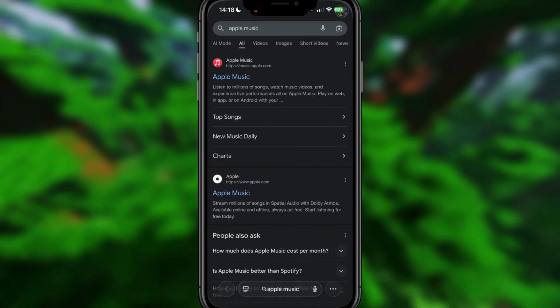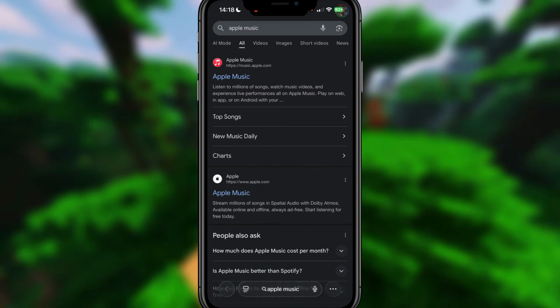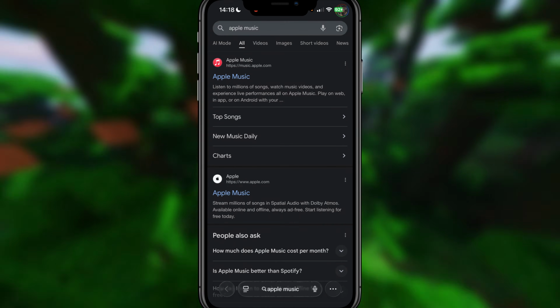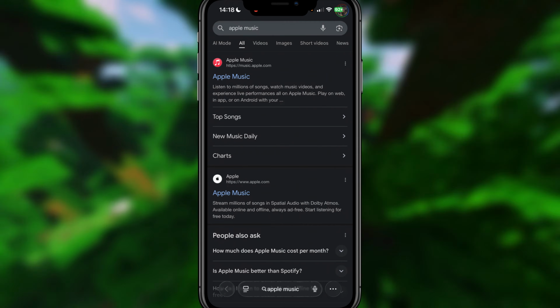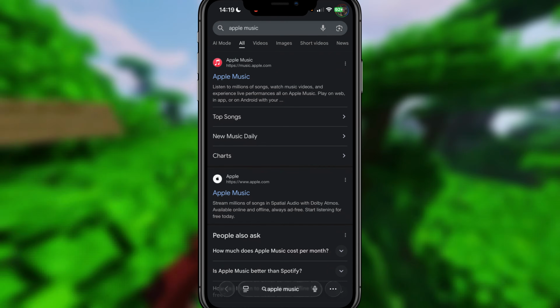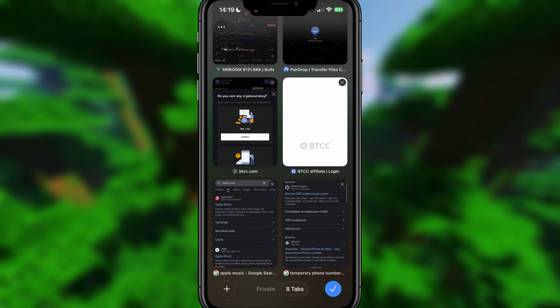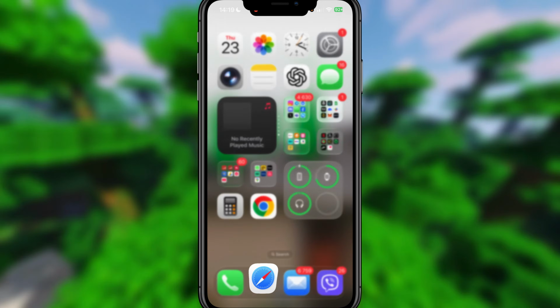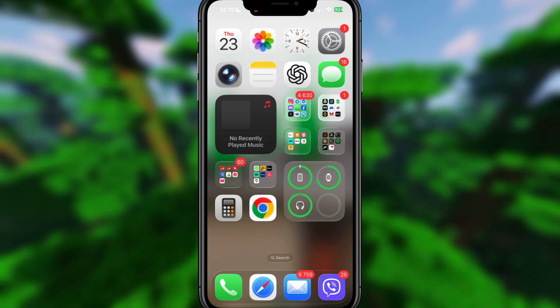And the next thing you can do, and what a lot of people are using, is Apple Music. So if you go on Apple Music and you don't have an Apple account logged in, I have one, but if you don't, you can create an account there. And sometimes for some countries, it doesn't want you to get a phone number, which is really cool.